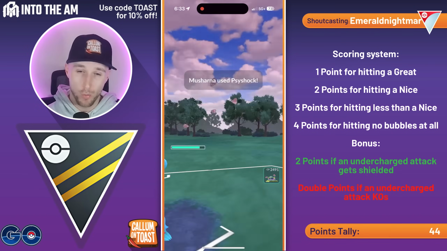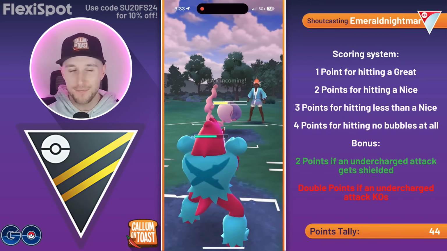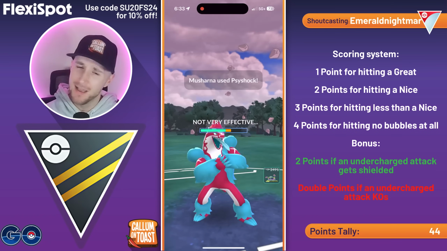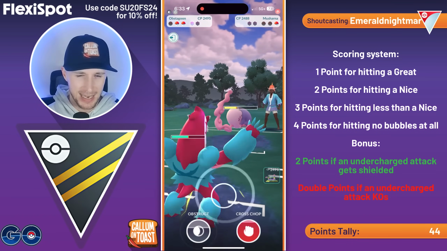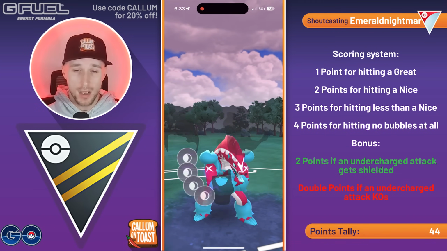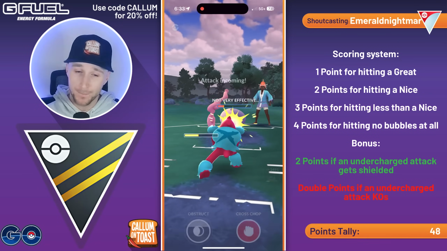With, of course, the opponent just going straight for Psyshock. Now, Musharna did actually get a double buff this season, which is really interesting with both Psyshock and Dazzling Gleam. However, this one clearly not on Dazzling Gleam, or they just don't know their typings because they have not thrown one yet. So this one, we're going to go for a Obstruct, of course, getting another 4 points there.